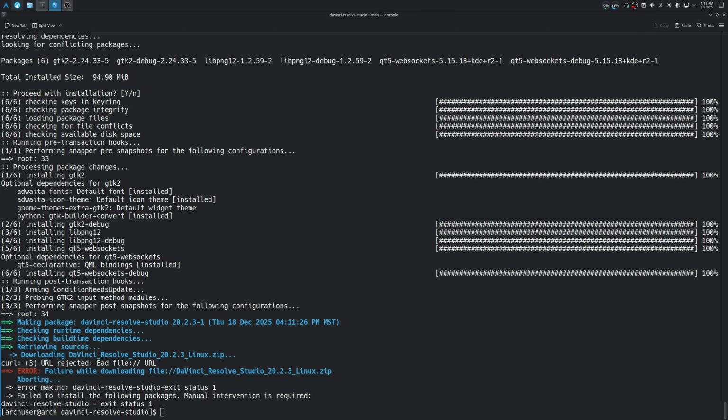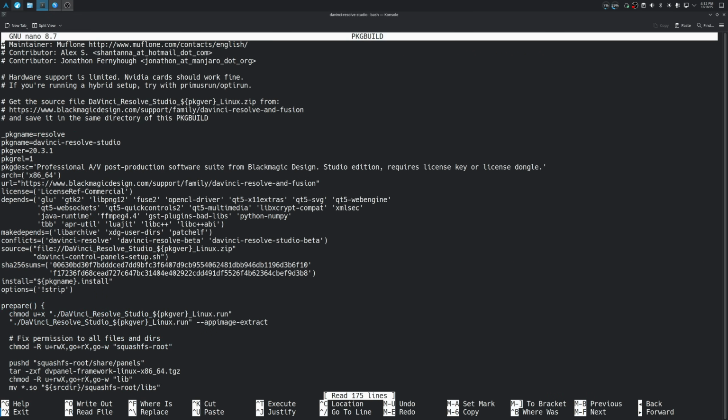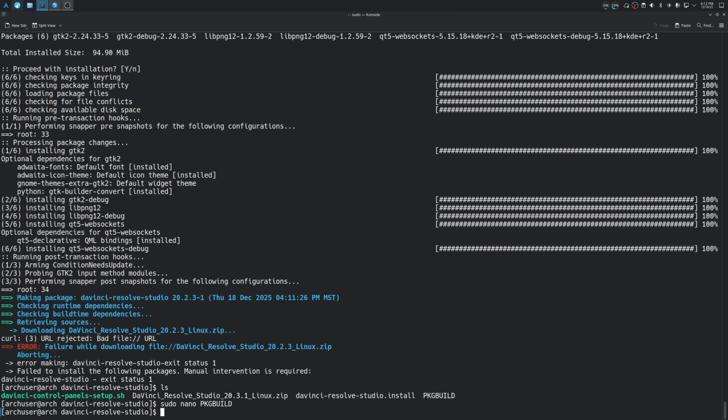So now that that's in there, just see what we have in this folder, the package build. Just make sure that I updated that. The version number 20.3.1, and then I've got the new hash in there. 20.3.1.